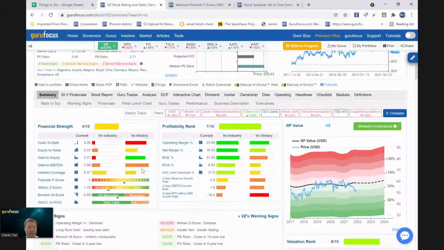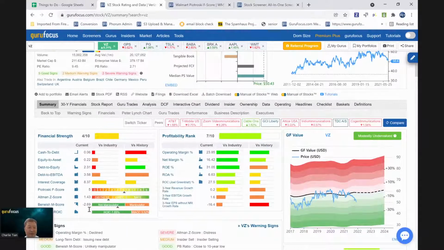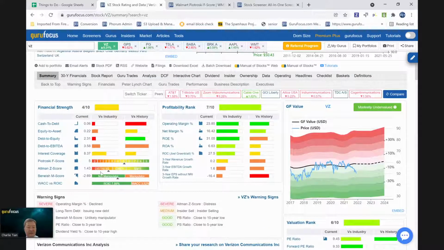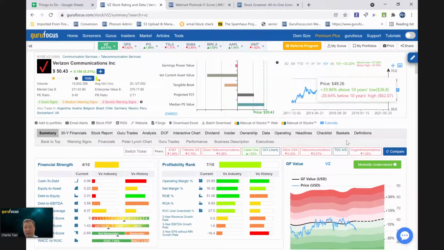Okay, Verizon has lots of debt. We know that. So you can look at the debt to cash ratio, which is only 0.06%. The F score is not really that good. It's 5. And the financial situation is kind of distressed because it has so much debt. The stock has not been doing really well either. Stock last 10 years, it didn't go much. That's why I always buy high quality companies.